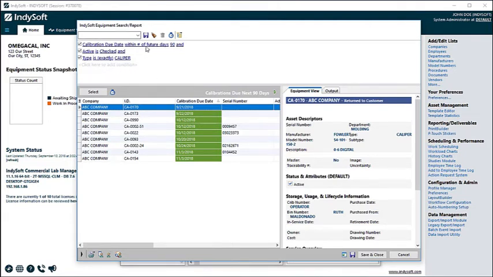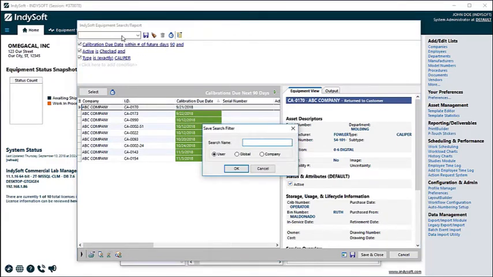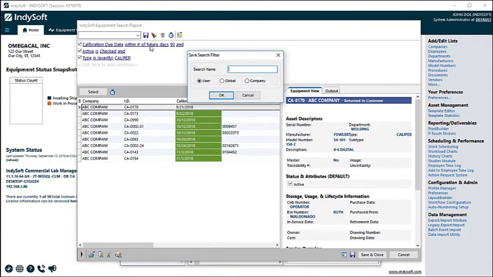What I can do is I could just save this down as a filter. So I can save filters down, and I just clicked on this save button here, and I could say caliper due 90, something like that. And I can save that down for myself as a global individual, and by specific company. So if I select global, anybody can access my filter.